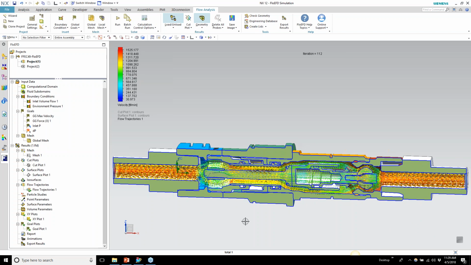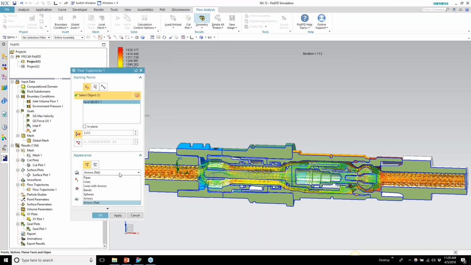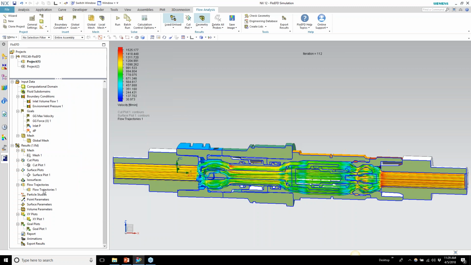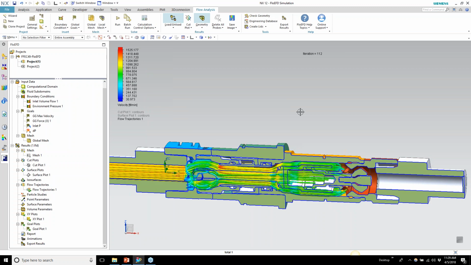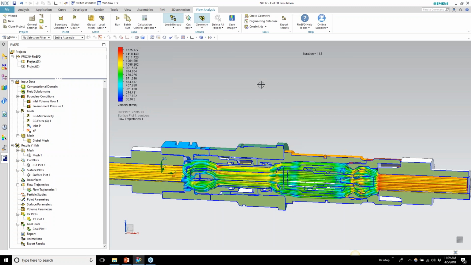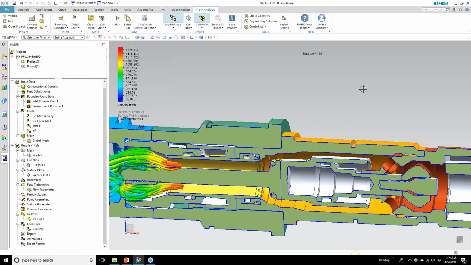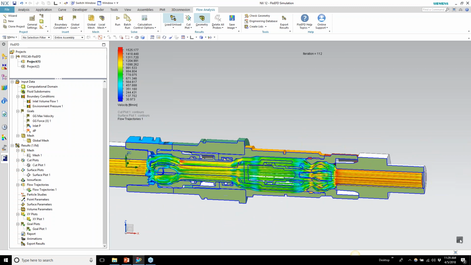And if you ever get a different view, it's probably because you might have the lighting off. So you want to make sure that the lighting is on, especially if you do the pipes. So let's show that. And let's play. So yeah, these pipes have a nice 3D effect to them, and that's due to the lighting. So just make sure that you have that option there. And so yeah, you can see the recirculation here, and also going with the pipes as it recirculates in this area as well. So we're going to select stop.